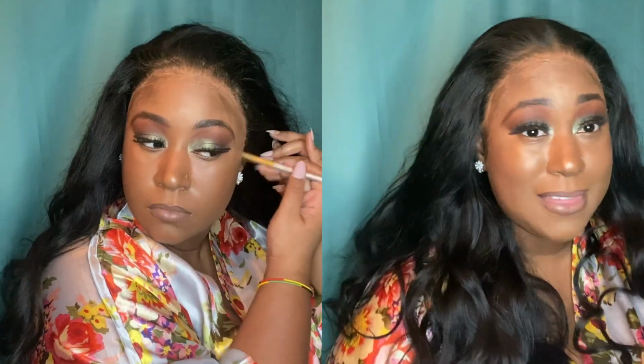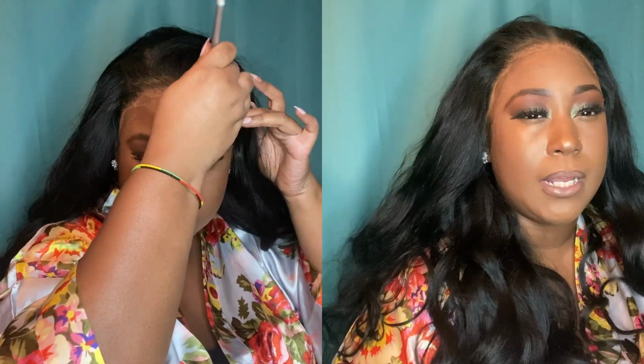And then once it was done, I went through with the last little bit of my self-made lace tint, and it was still too light. It was still a little too light for my liking. Now, I don't know if it's the lighting. I don't know if it's the fact that I didn't apply it that well with the Got2b glue gel and spray, but I went through it again with another layer of foundation.